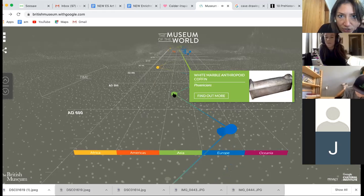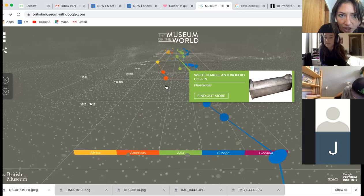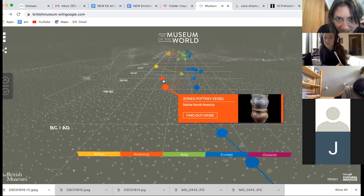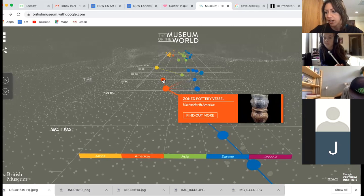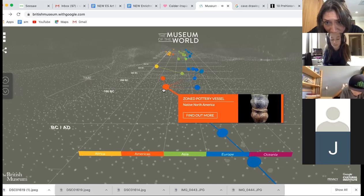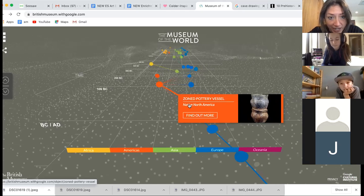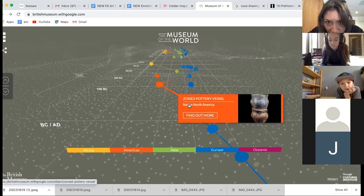Can we see some stuff from America? Sure, yeah. So America in general is oftentimes going to be a little bit newer, in terms of more of our Western culture type of artifacts. But it looks like we've got this from 200 BC, which is pottery. Anything would be obviously Native American back in those times, right? Until we get a little bit sooner in history.